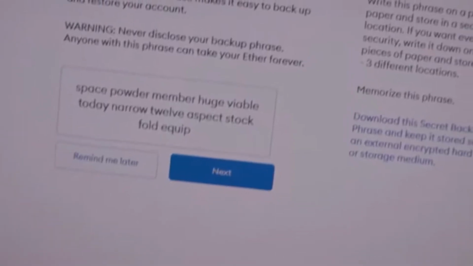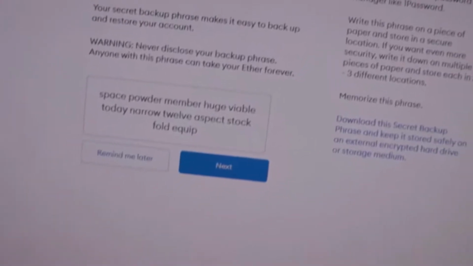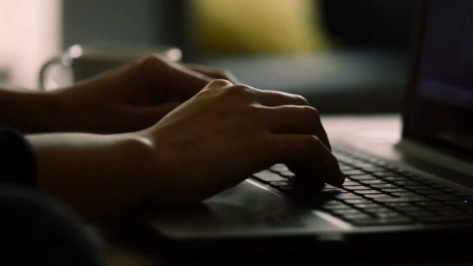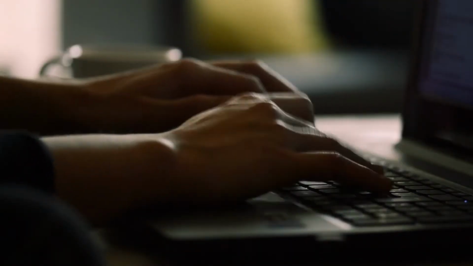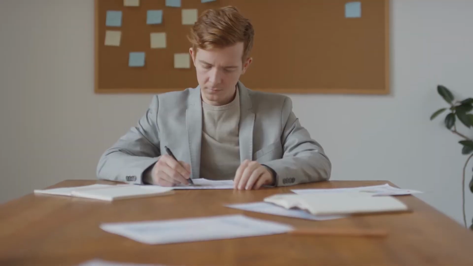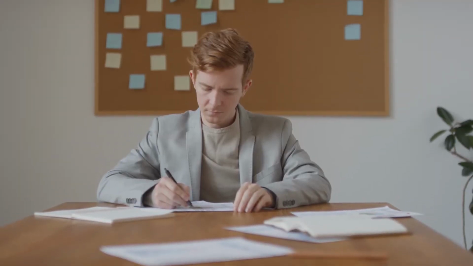If you lose access, the backup phrase will help you restore your crypto wallet. For your protection, store your backup phrase in a secure place. To keep your personal data safe, don't tell anyone your backup phrase and keep the 12-word phrase a secret. After you've written down the backup phrase, press the Next button.